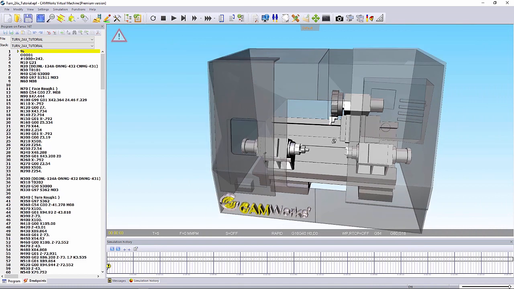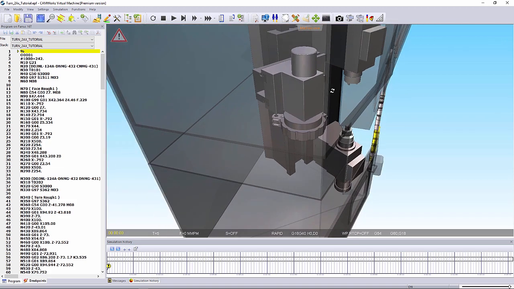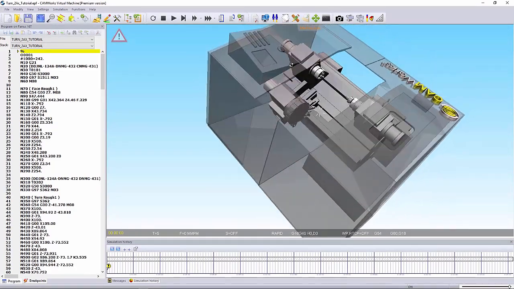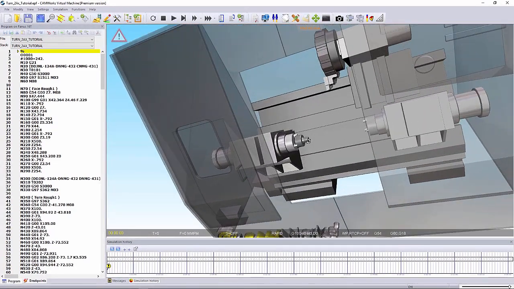Before we start, notice that our entire machine is loaded up into this environment, even the outer sheet metal we have. Sometimes I don't want to see all of it, so I can very rapidly change my views. You can see this view is just showing me my tools that got loaded up from CAMWorks and my stock piece. Whatever view you use is kind of up to you and your preference.